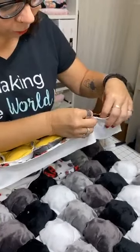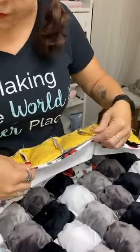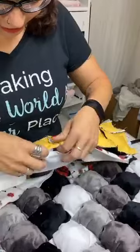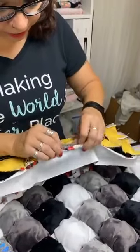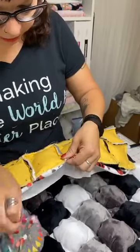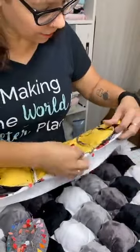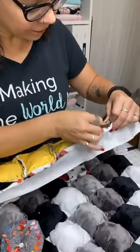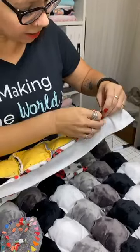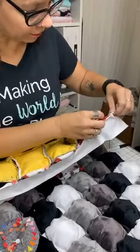Okay, so you can see I'm pinning a little bit in between, and then I'm going to pin in between some more. Divide and conquer. Exactly. It's totally what I'm doing here. Okay, so I'm pinning my seam intersections first, and then I'll go back and pin in between. Okay, so this will be another funky part where we're sewing with the stuffing in there. And that just really takes you just pushing it down and getting it out of the way.